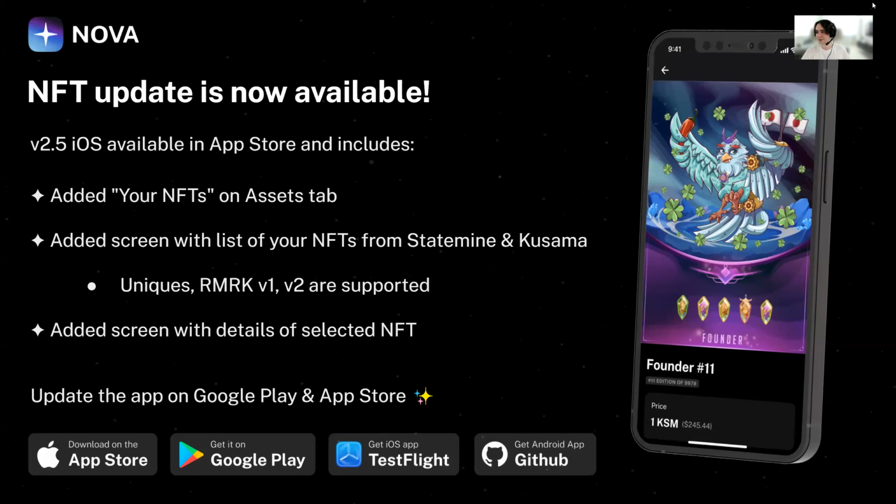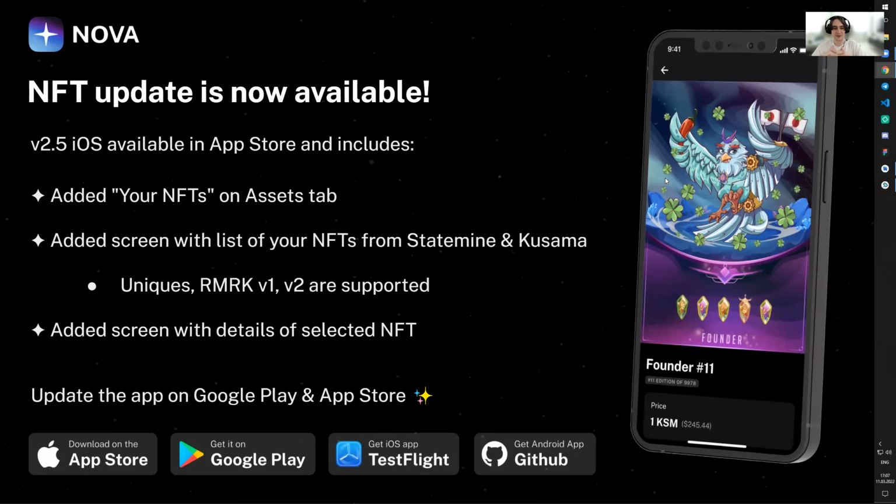All right, so let's now go through the demo functionality. Recently, we have just deployed the 2.5 version to the App Store and Google Play, and now it's already available. So what exactly did we do in this release? We have added the new Your NFT widget on the Assets tab, which basically allows you to preview your amount of NFTs and some of them right on the Assets tab.